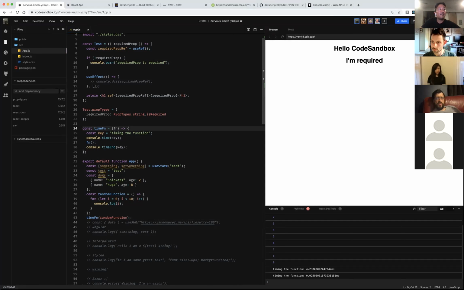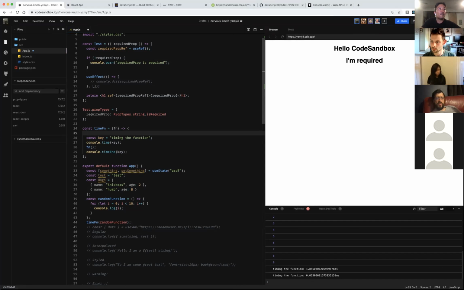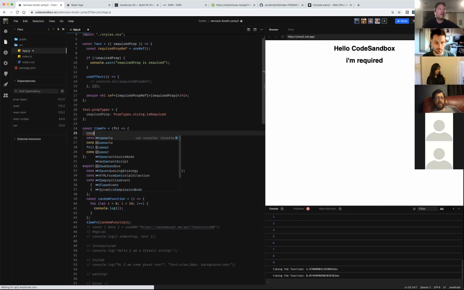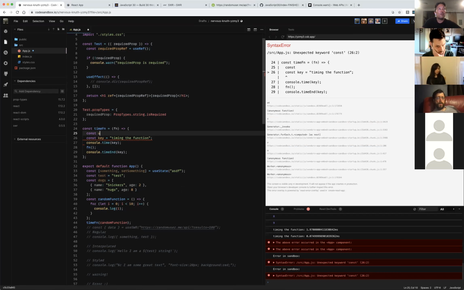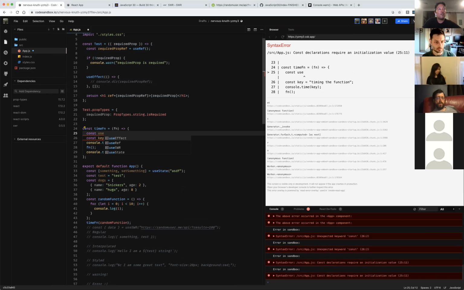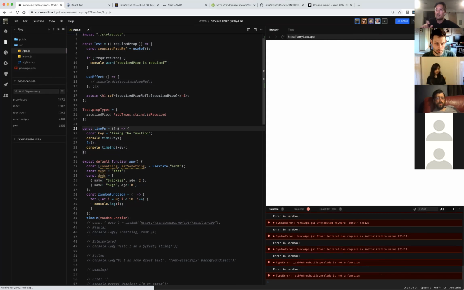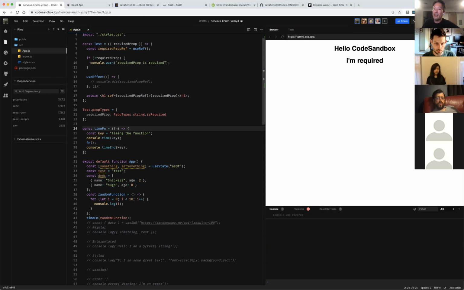But if in here, I, for some reason, put like const use effect or something, and then you save that time function, people might try and use it outside of a React component, and then it's going to explode because it's going to be like, what is use state?